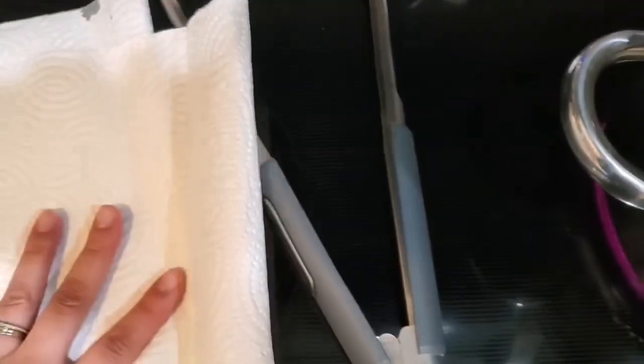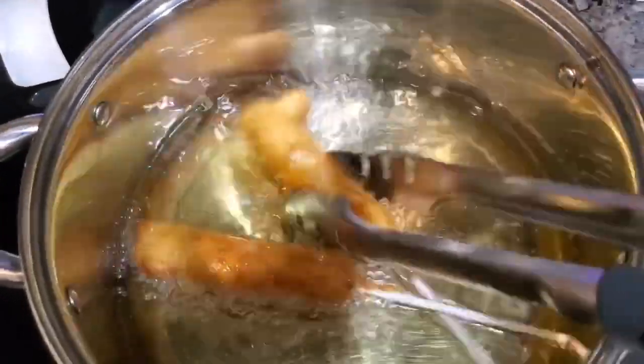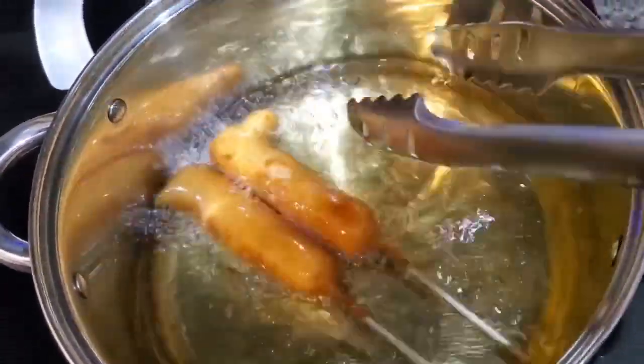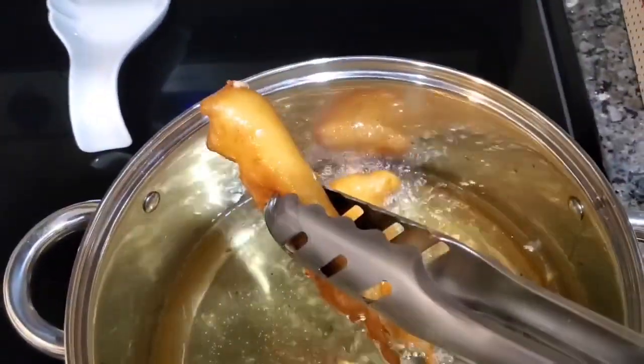So let me get some paper towel. Put it to the side. Put some paper towel down right here. It smells so good. Alright, see that? Now don't that look pretty? Didn't take long at all. Alright, I'm going to sit it right here.